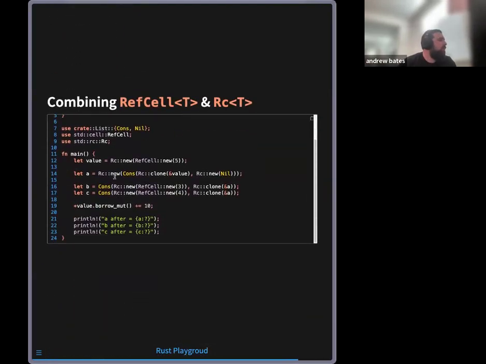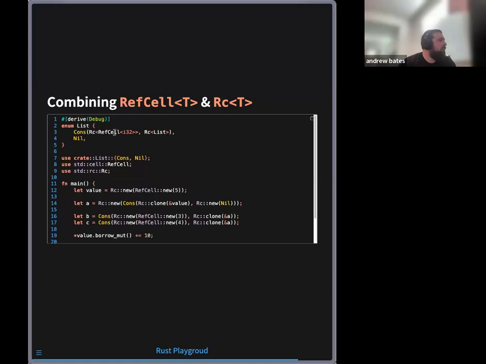So what we would do is take our reference count and get it backwards. Okay, so we have the value we want, we wrap that in a RefCell, and then we wrap that RefCell in an Rc. So that's kind of a big difference here, right?